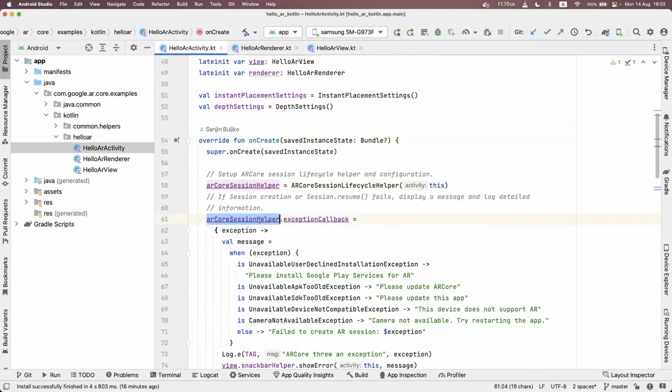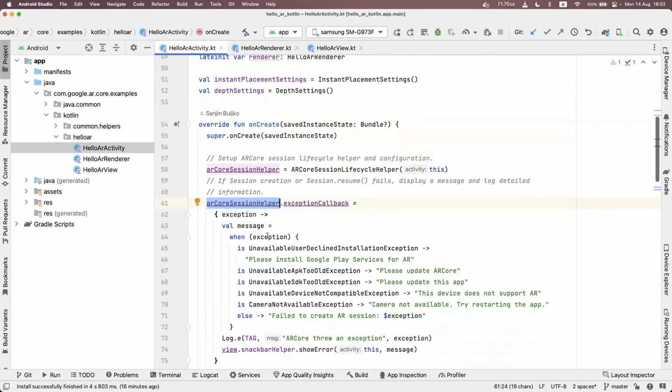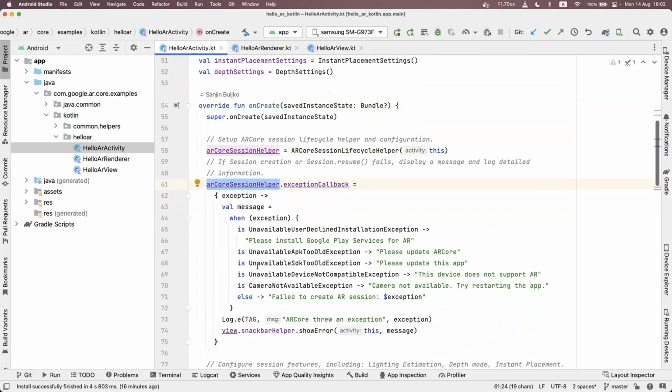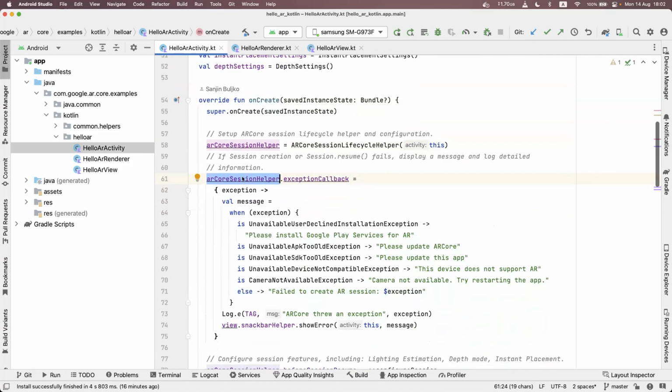Once the session helper is created with the fallback, it will check a lot of things, especially whether you have the latest ARCore installed, whether you have Play services, and whether you have ARCore. There are a lot of checks before you go into the application.